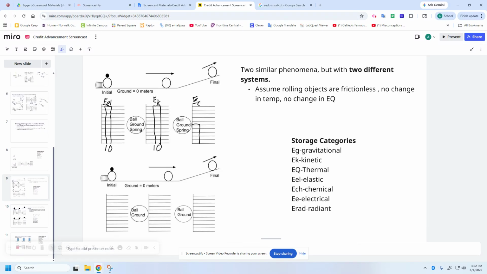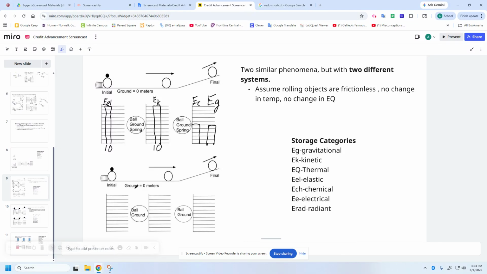And I'm going to do about 5 for EG. The bar chart is a great model to show changes that occur and account for those changes with the energy idea. So in this case, I've got all my energy accounted for. I started with 10 with the elastic energy stored in the spring. All of it transferred to EK, assuming no friction and no height change yet. And then finally, the change in EK with the decrease in speed and the increase in height. So EK better decrease and EG needs to increase based on those changes.